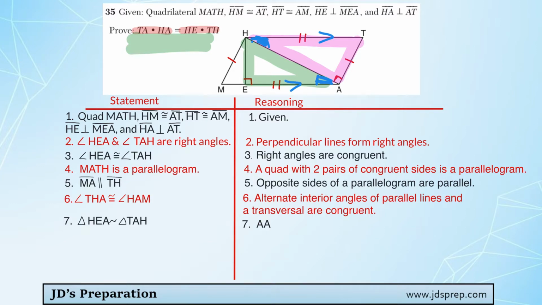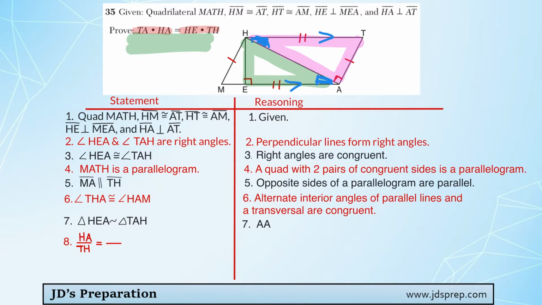All right, now we're almost finished. So what we're going to do now that we've proven these are similar triangles is create two equal proportions. Now what we're going to do is I'm going to pick two sides to create a fraction that are opposite in this equation here. For example, I'm going to create a proportion of HA over TH, and then we can make it equal to, well, let's start with that first. So HA over TH, and we're picking those two because HA is the hypotenuse of the green triangle, and TH is the hypotenuse of the purple one. So those are corresponding sides, right? They're going to be in proportion.